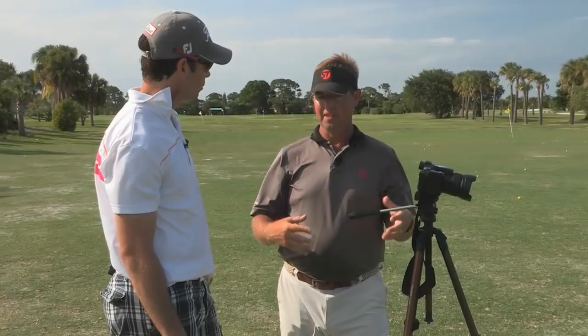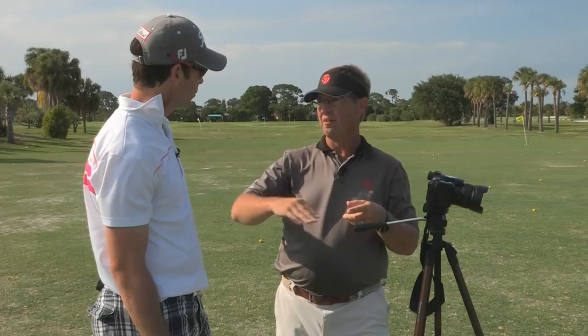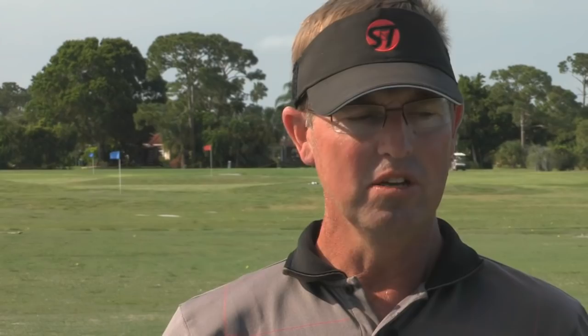The way Andy and I look at this when we watch a player is we watch or measure how the player hit the ground. That's the first thing that we can separate between good players and poor players — where they hit the ground, how, and what frequency. The second thing is how far the player hits while hitting the ground in the same spot. And then the third area is the dispersion or the predictability of the curve of the ball.